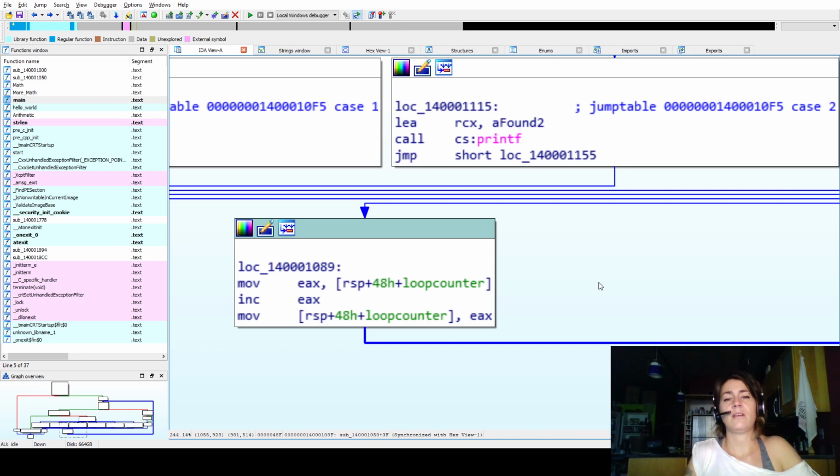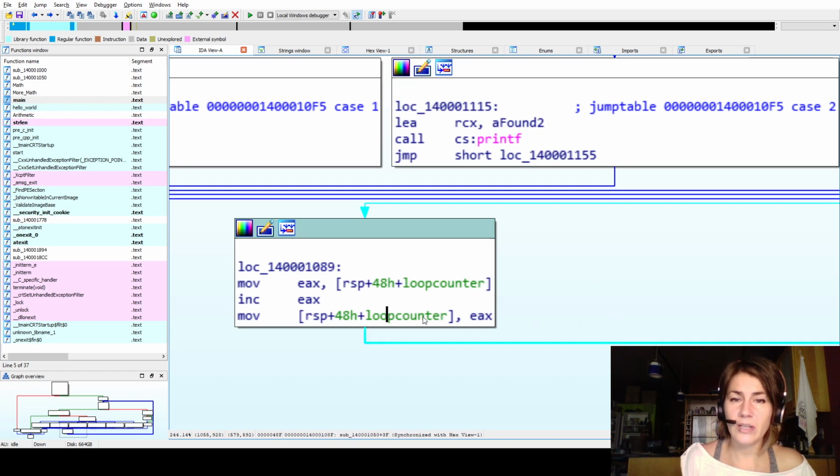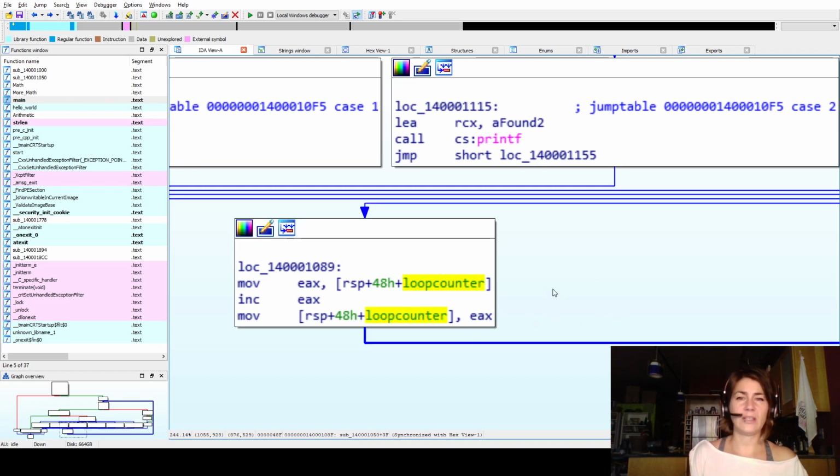Enter. Awesome. By the way, variables totally can have multiple purposes in a function. Sometimes it's confusing because you have a big function and there's a loop in the beginning and first the variable is used as a loop counter. And then somehow, it's bad practice, but developers reuse variables and later on the same variable is storing some other integer value that the developer decided to put in there. And then the purpose of the variable changes. So we might have renamed it loop counter, but it might still happen that later in the binary it is used as a totally different thing, which is sometimes confusing.